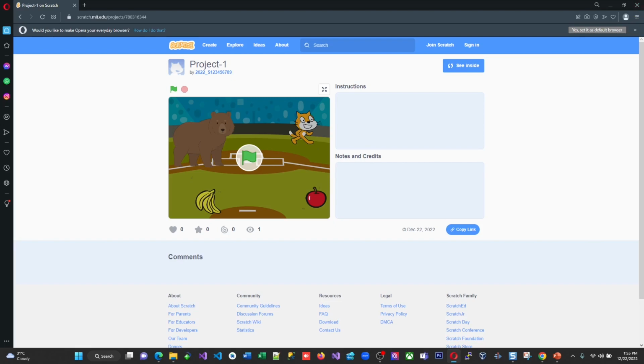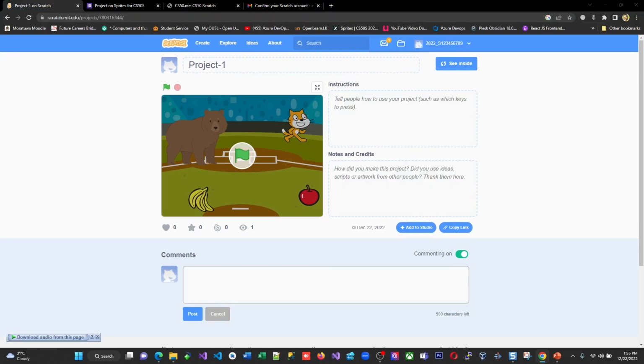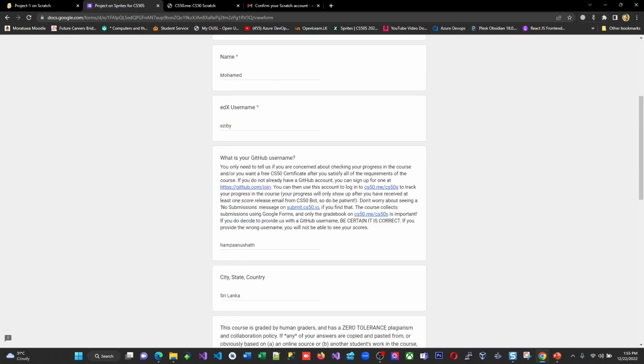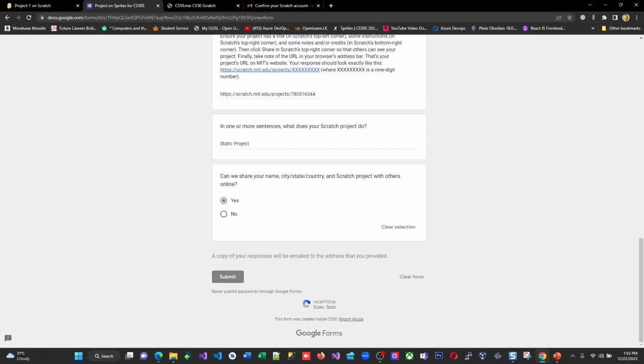My project is visible because I don't log into this site using this browser, and the project is openable. That means it's public. Fine. So now come back to the Google form and paste the project link here. They've also clearly explained that the project URL should look exactly like this: https://scratch.mit.edu/projects/ followed by a number, a globally unique number assigned to each and every project. So that's it. You just fill all the pages here, and then say submit.